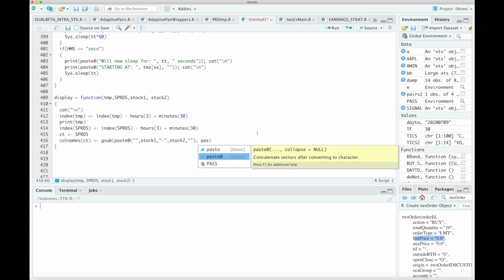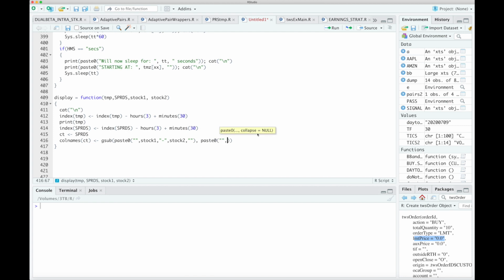So we'll do paste0, stock 1, dot close, names of CT, which is our spread.